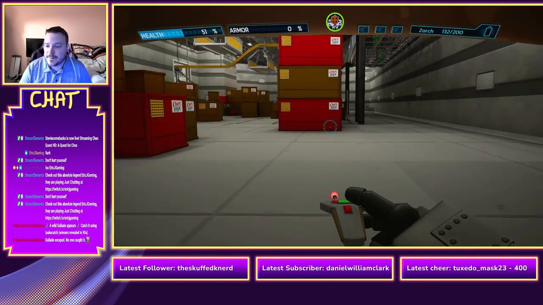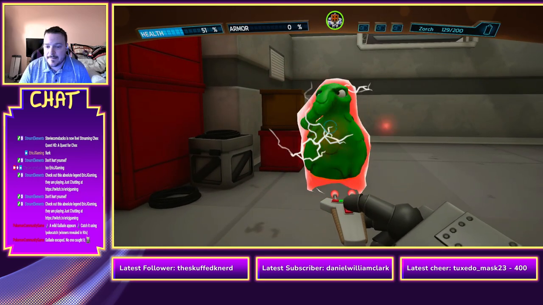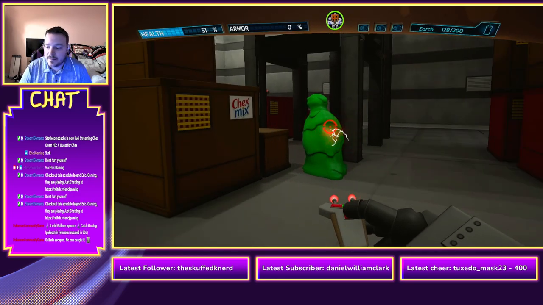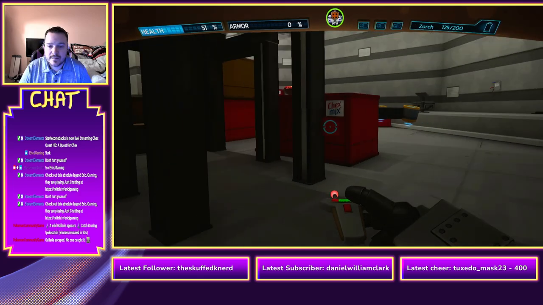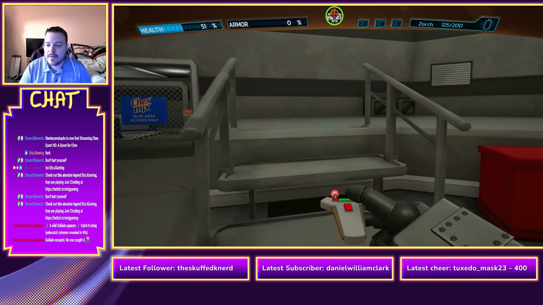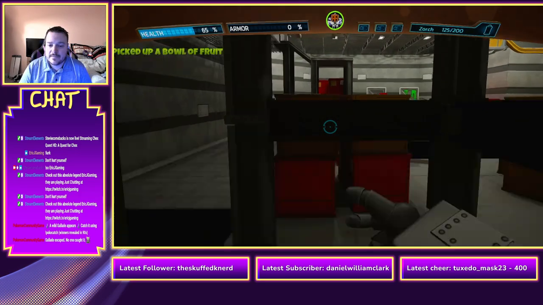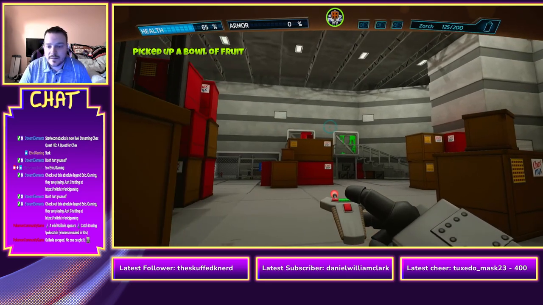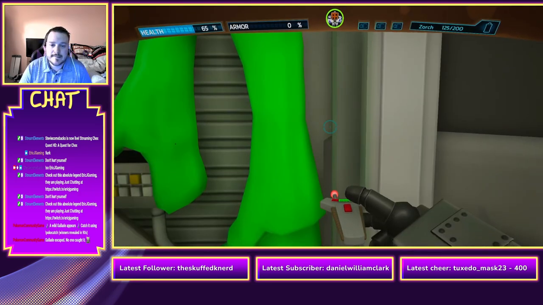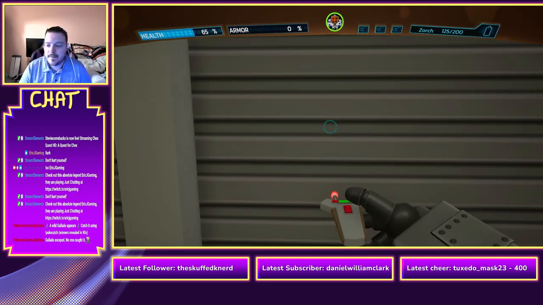Alright, I need the blue key for there. I think we can do that. These guys must be deaf. Hey, buddy. Choppy, a little choppy. There we go. We got the fruit. Okay, can't do anything there. But we can do something in here.